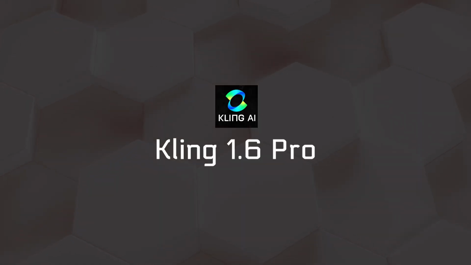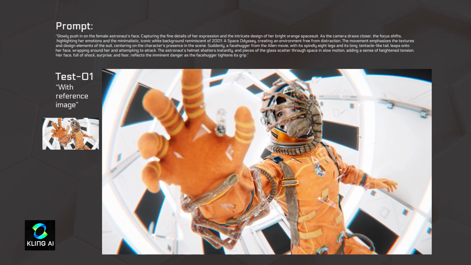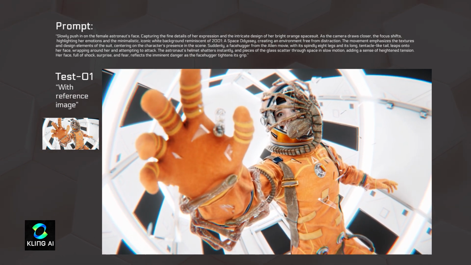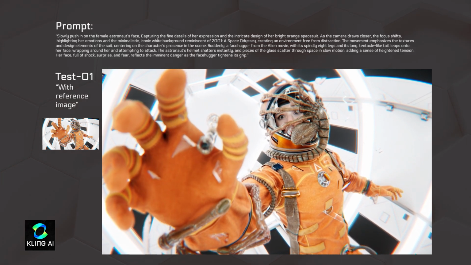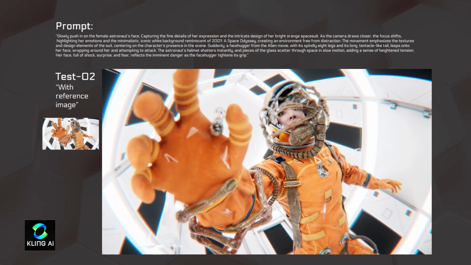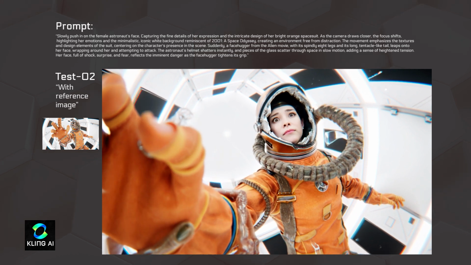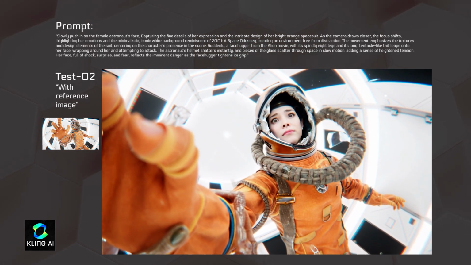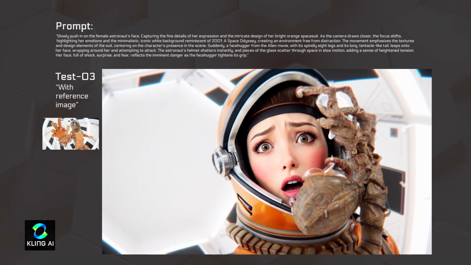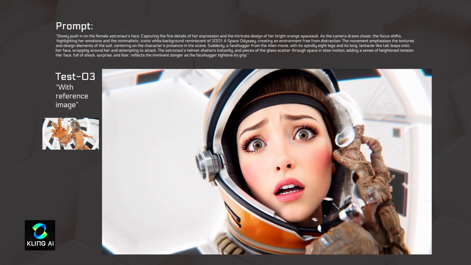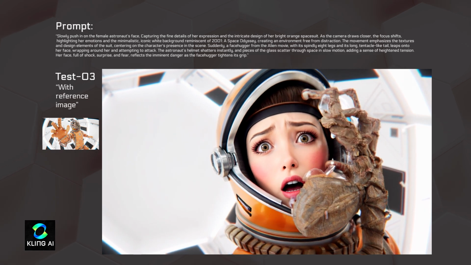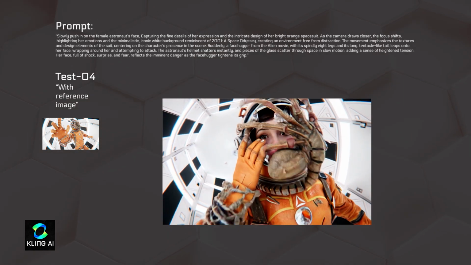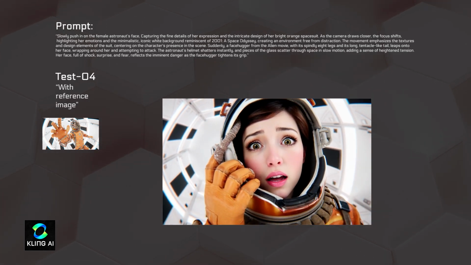And finally, I used Kling 1.6 Pro. Kling 1.6 Pro does a great job of interpreting both my prompt and reference image, delivering results that are much closer to what I envisioned compared to other models. It maintains consistency and generates motion that aligns well with the input. That said, while it gets close, it still doesn't fully capture the exact movement I originally had in mind. However, it's a great tool for refining ideas, sparking new creative directions, and helping to visualize concepts in ways I might not have considered before.